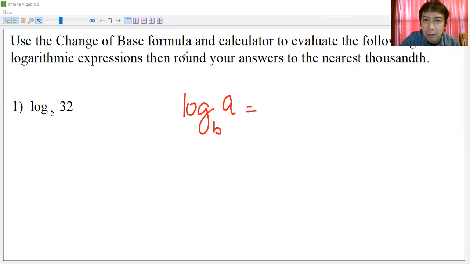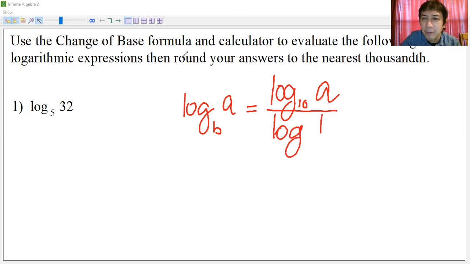Then you can use another base, say base 10. Base 10, you don't need to show the base, but in reality, it's supposed to be like that. And then you can put the expression A here and a base number in a separate logarithm, like this. Of course, you will have to use the same base. So in another format, you can express your formula like this.